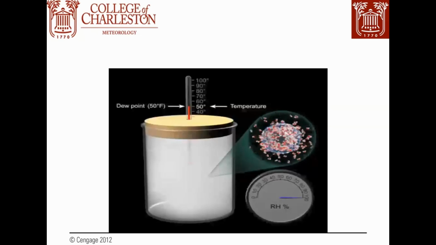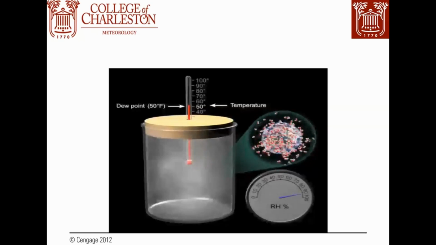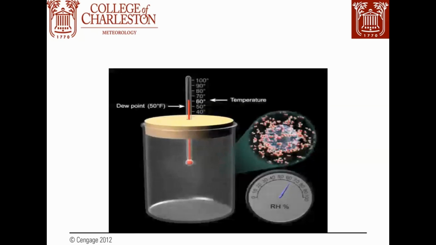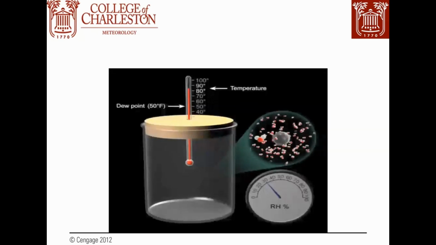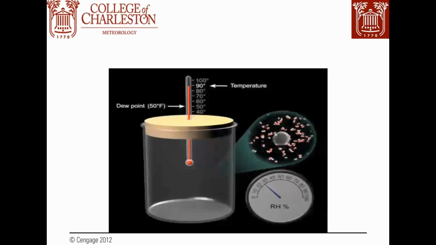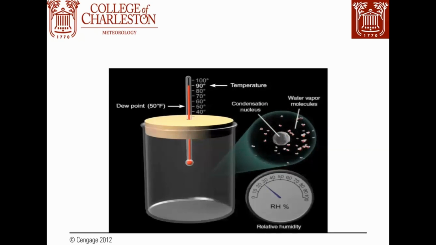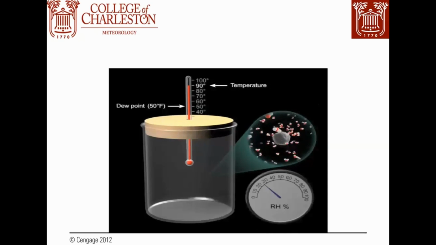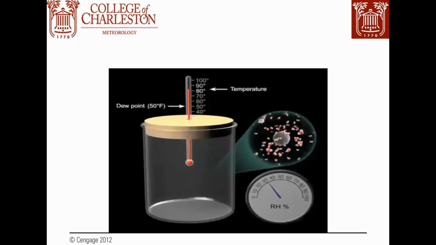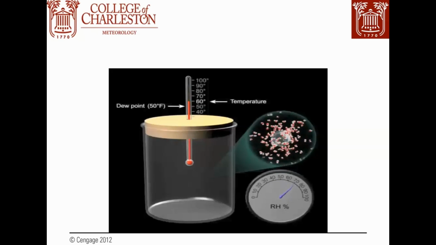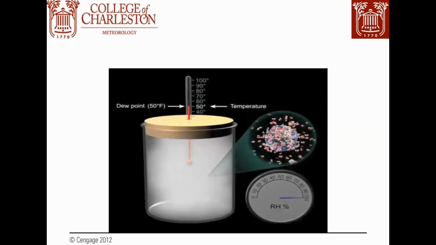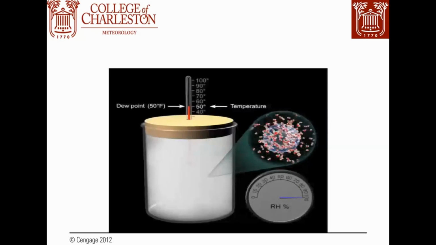Therefore, if you want to actually see a cloud form, we need to have relatively low temperatures so that the water molecules are moving somewhat slowly. We also need to have hygroscopic nuclei so that water molecules can easily attach onto that particular surface. And finally, what we need to have is this process occur long enough so that condensation can occur and you can see the cloud in the bottle begin to happen.